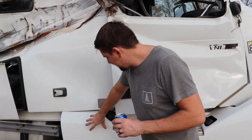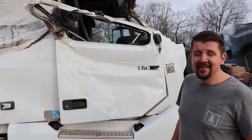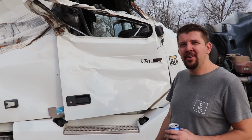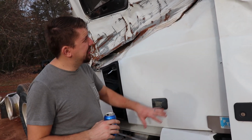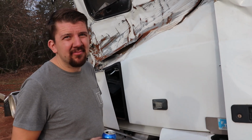We're gonna try to keep this piece. It looks fine, this little piece right here. I'm sure it's expensive, so we'll try to salvage it. Should be good. But yeah, let's keep going. Like I mentioned, this piece is probably still good, but the cab's honestly pinching it, so we're gonna go ahead and just pick this guy up, unbolt that one, save it, put it aside, and keep going.